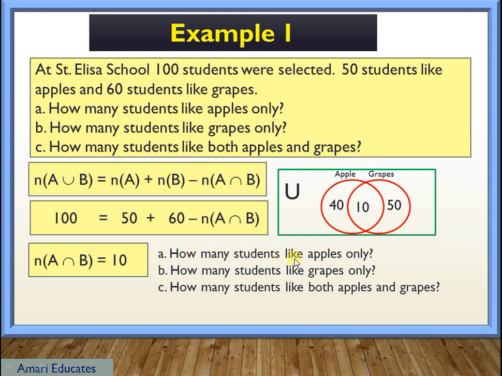Now that we have completed the Venn diagram, we could answer the questions. How many students like apples only? So when they say apples only, we focus on this side only. So the answer for this one is 40. What about the second question? How many students like grapes only? If your answer is 50, you are correct. And how many students like both apples and grapes? This is the intersecting part. So that is 10.